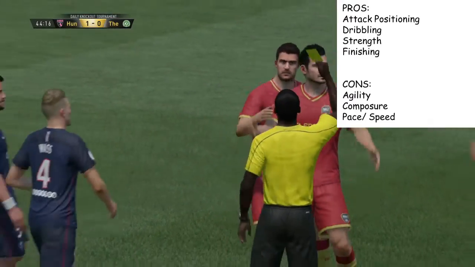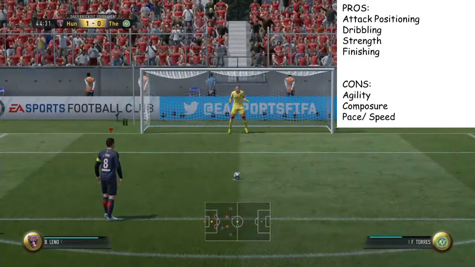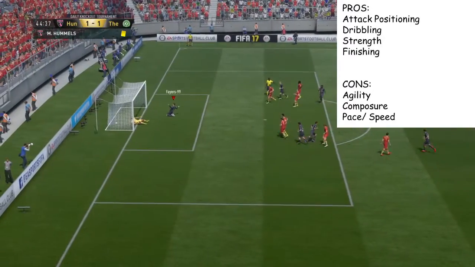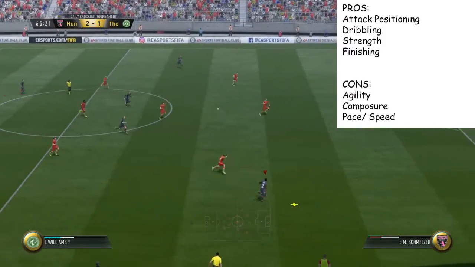And then some cons: agility. Obviously, it's been stated quite a lot. Agility is something that he just hasn't got. It's hard to get around players. It's hard to move around quickly with the ball, unlike Jesus in the last video.